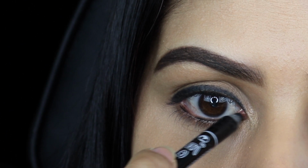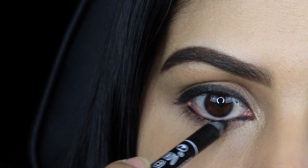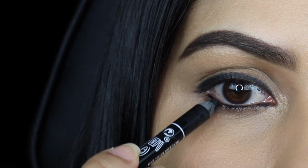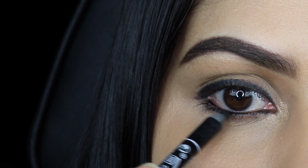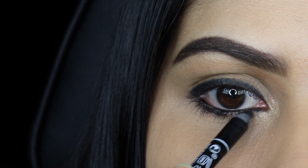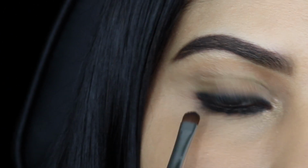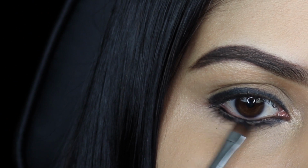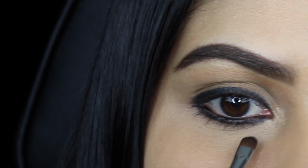Once we are done with the upper lash line, now let's apply the kohl pencil in the waterline as well as on the lower lash line. It's always best to work section by section because sometimes some kohl pencils tend to set fast. Once we have the liner on the lower lash line, let's start smudging out the liner using the same flat C-shaped brush.